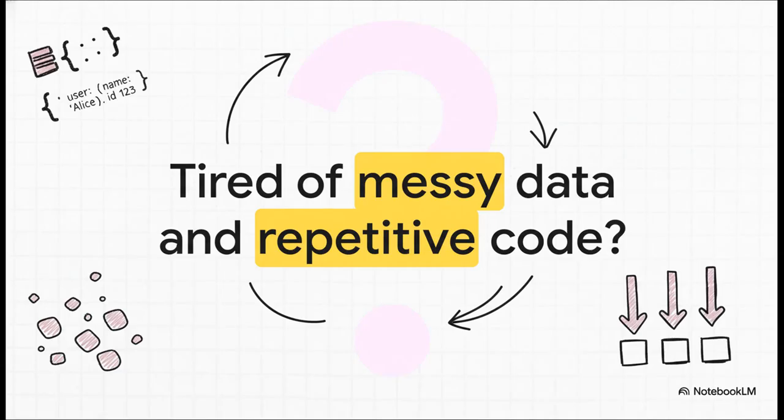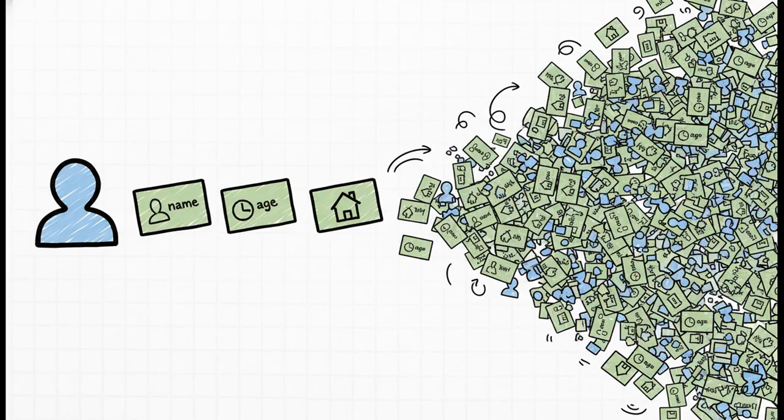Let's get to it. Does this feel familiar? If you're new to coding, I'm guessing this hits pretty close to home. You start a project, everything's going great, and then suddenly you're just drowning in a sea of variables. Or maybe you find yourself copying and pasting the same chunk of code again and again. It's a super common struggle, but the good news is Python has some absolutely brilliant solutions to get us out of this mess. So let's look at a classic example.